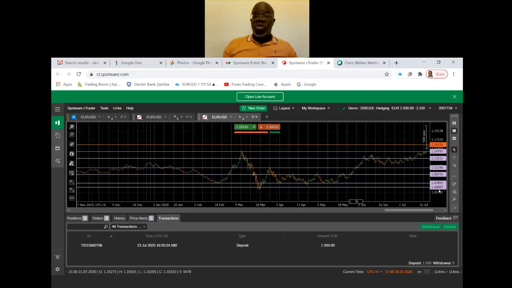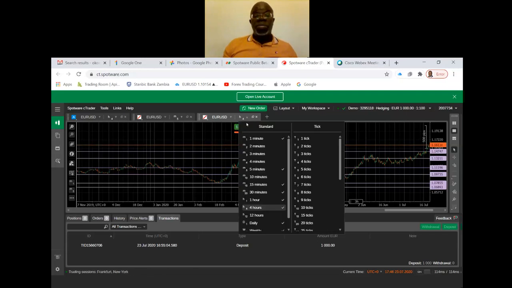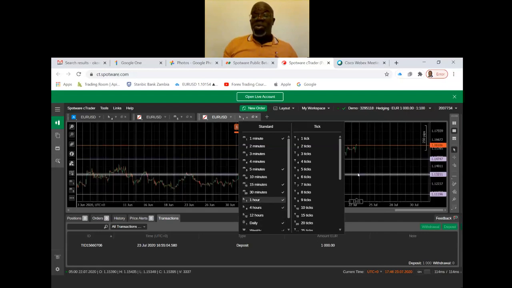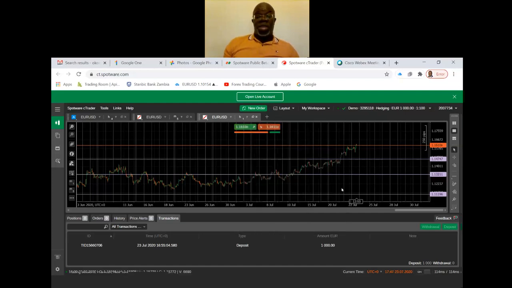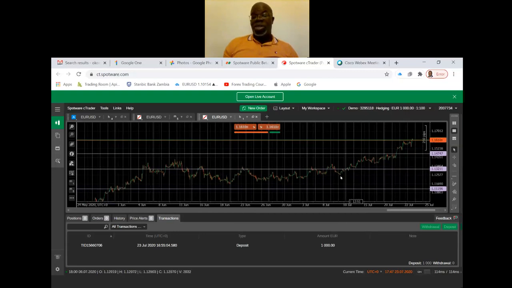So when you say trading zones, what you're saying is, if I go down to a lower time frame, assuming I want to trade the 1 hour, you always mark one time frame higher, at least one time frame higher. So if I want to trade the 1 hour, I would mark the 4 hour. So I go to the 1 hour, and now you'll see there's a lot more turnings even within the 1 hour. The markings we had were significant as far as the 4 hour is concerned.